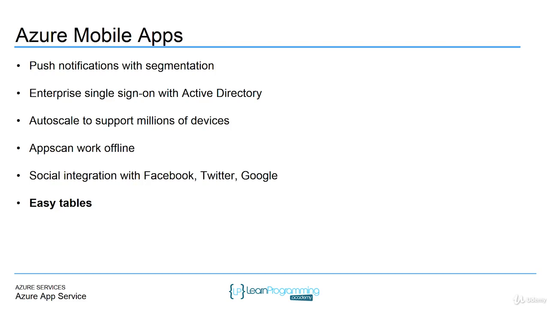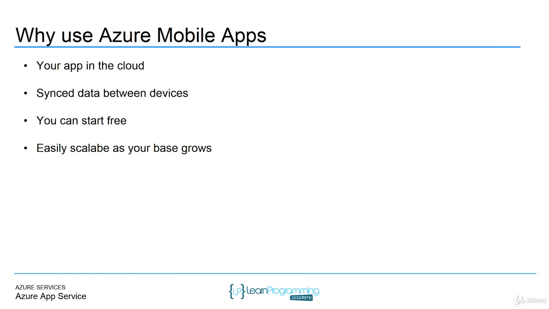Now, Azure Mobile Apps is a world of its own. And we're not going to be learning everything about Azure Mobile Apps, but we will learn how to use easy tables in our Xamarin applications. So instead of just having local databases, we can have databases in the cloud. We're going to have the same application with the same functionality, but now the database is going to be in the cloud. And this leads me to why we should use Azure Mobile Applications.